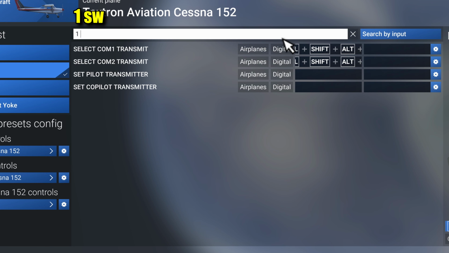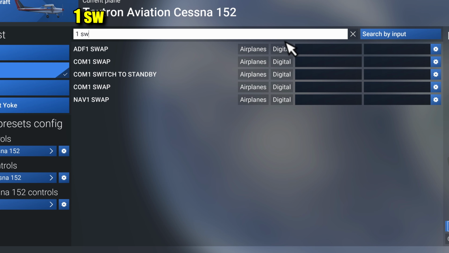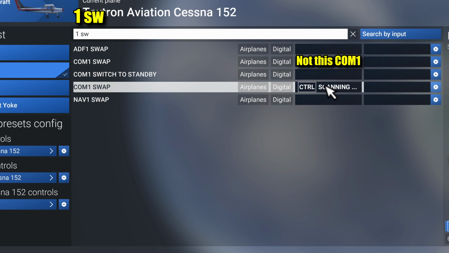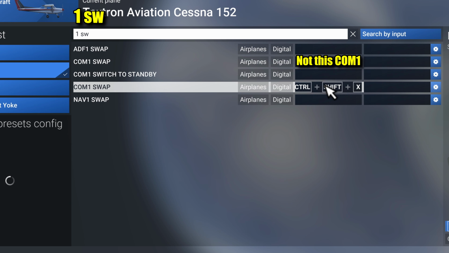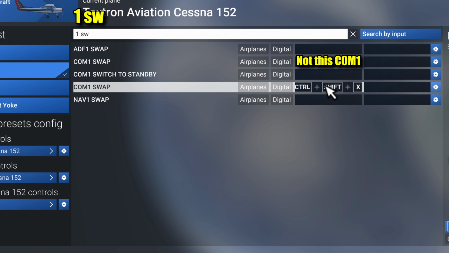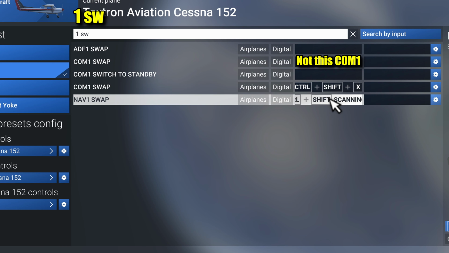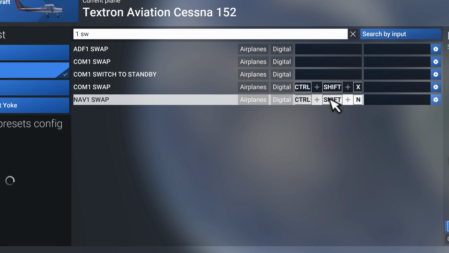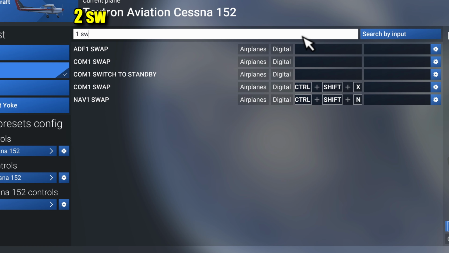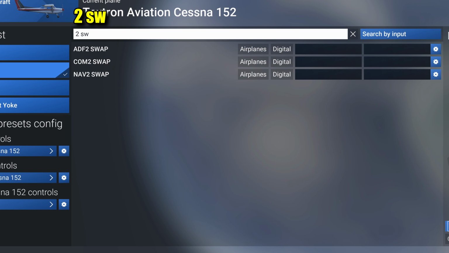One space SW is for COM1 swap and NAV1 swap. Two space SW is COM2 swap and NAV2 swap.